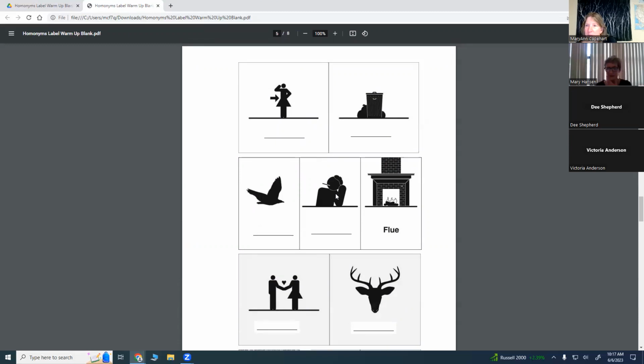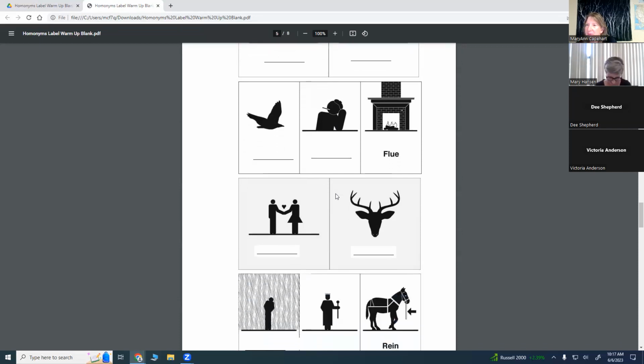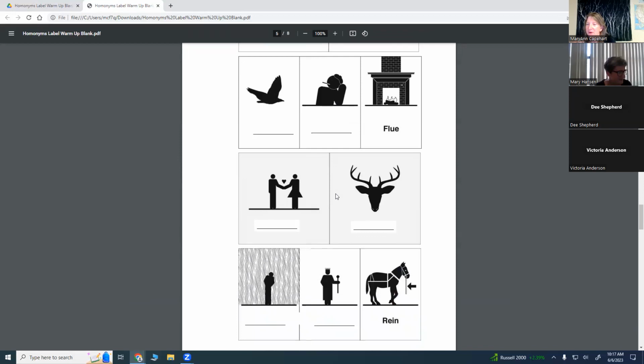I got that one. What is it? Waste and waste. Yeah. Thanks, Victoria. Again, the spelling sounds exactly the same. Different spelling, different meaning. How about this? I gave this one away. Sometimes when I was trying to get rid of the words, it wouldn't go away. So that one's pretty easy.